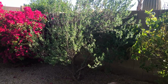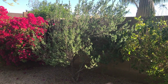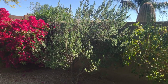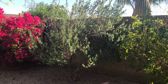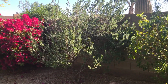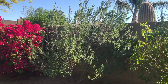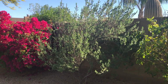Over here is a regular green cloud Texas sage. I love to allow it to grow natural, with the exception that I do like to prune up the base. I think it gives a little bit of a neater appearance, and it keeps it from growing into the grass. So that's what I do with mine. It's getting a lot of nice new growth now that spring is here. And this one is about 4 years old, and I only lightly prune it.